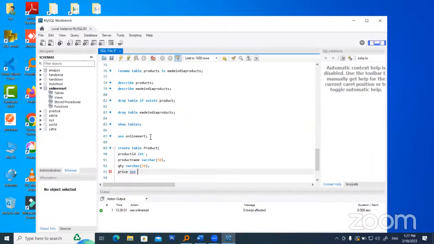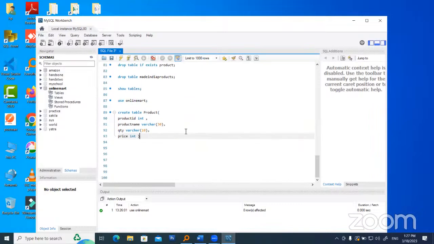Right? So here I'm trying to create a product table without any constraints, without any major specifications. It is a simple table with just 4 columns and their data types also. Even I'm not checking whether they are appropriate or not, because last day I told you, you should know what is the importance of constraints.